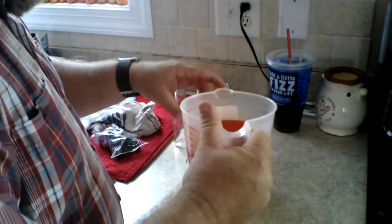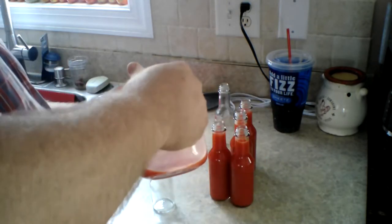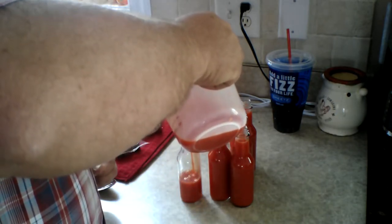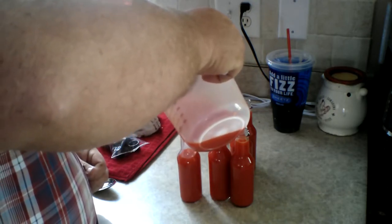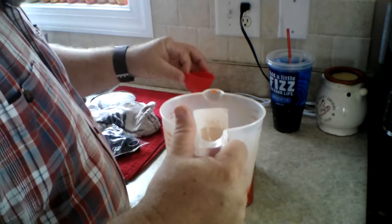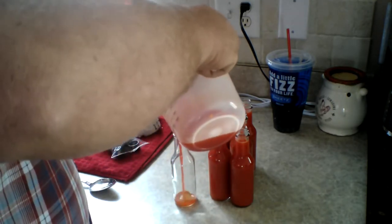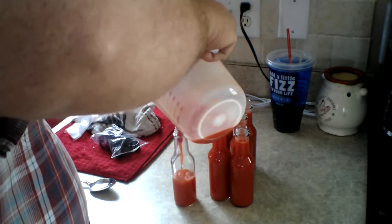Man, it smells so good. Might have planned this. I mean, absolutely perfect. Couldn't have done this again if I tried. I've never got exactly the right amount. All right, let's hope this fills this one all the way up. Gonna be close. Gonna be close.